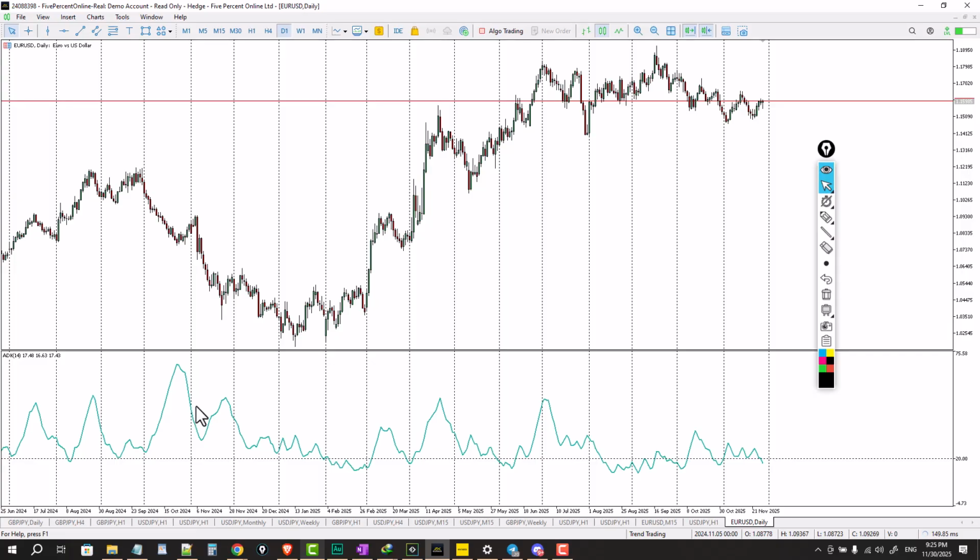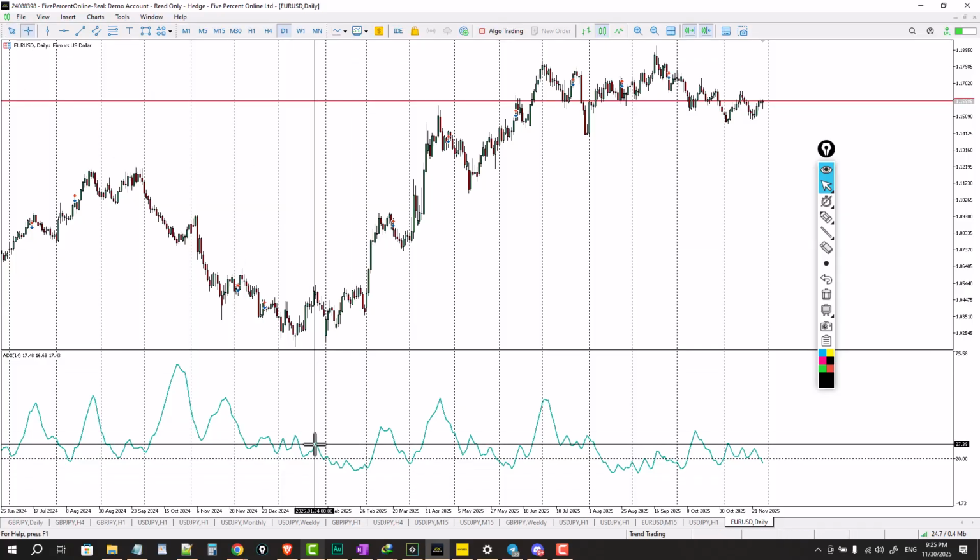Now, coming back to the question I asked you before I customized this chart, how do professional traders use the ADX indicator to know when there's a trend in the market? Well, some traders take this as whenever the ADX indicator goes from being below the level of 20, which is the horizontal dotted line we added here, to now increasing in value, then we have a pretty strong trend in the market.